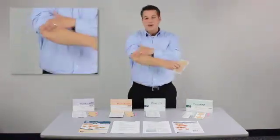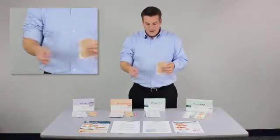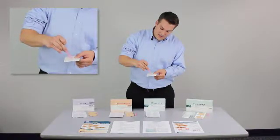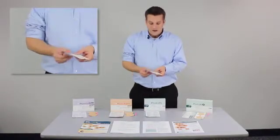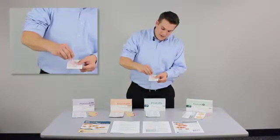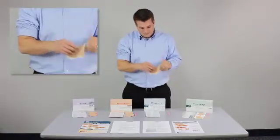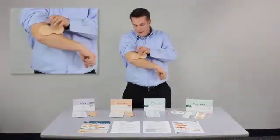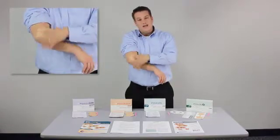To start, prep the site — make sure it is free of any contaminants. Use soap and water, and avoid alcohol wipes if you can because that will dry the skin out. Next, fill the electrode by taking your drug or saline and applying it directly to the middle of the pad. Hydrate it to a point where just about two to three millimeters around the edge is unfilled — leave that edge unfilled as it will wick out on its own. Do the same on the opposite side. Once that's done, position the joint at mid-range through motion, then apply the patch, making sure the medicated side is over the area of pain and inflammation. Simply hydrating the patch and applying it to the skin is all it takes to activate the patch.